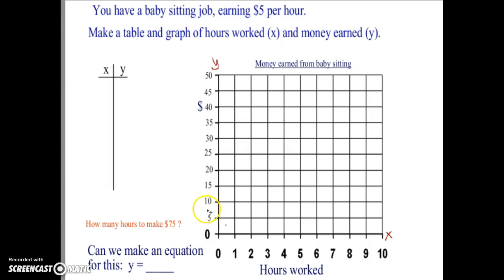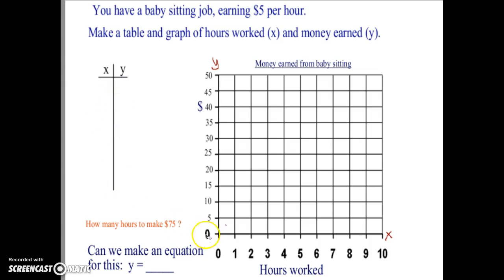So as you can see, we actually put meaning to it, and instead of 1, 2, 3, it's 5, 10, 15, 20. So the scale is important, and for the hours worked, you can just say 1, 2, 3, 4, 5, etc. So these are real life things. So if X is 0, if you didn't work anything, you didn't make anything. If you worked 1 hour, you earned $5. 2 hours, 10.